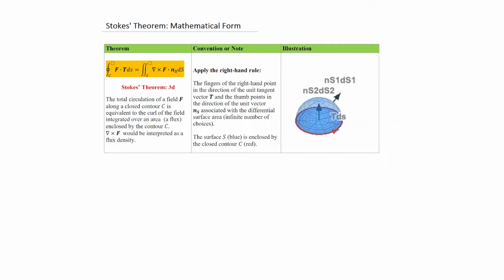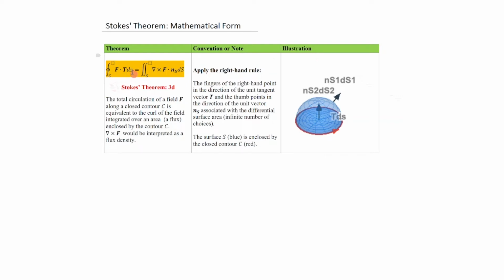And then from there, in the subsequent lectures, we can actually use this information. All right, Stokes' theorem in 3D is stated in the top left-hand corner, bolded in orange. So the question is, what does this mean? Well, this is a closed contour integral. F is some vector field, this is a tangent vector, and you're integrating the dot product between these two around a closed loop. This, of course, is a circulation. The net result is a circulation.